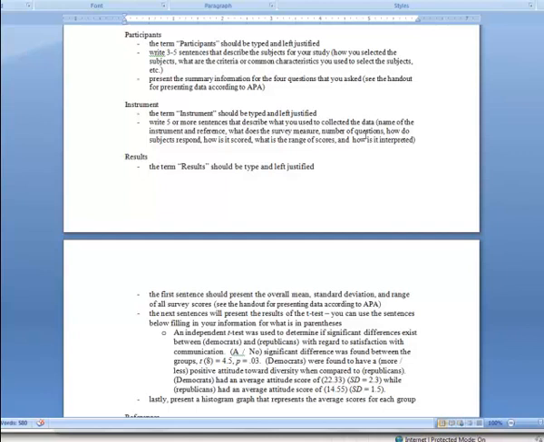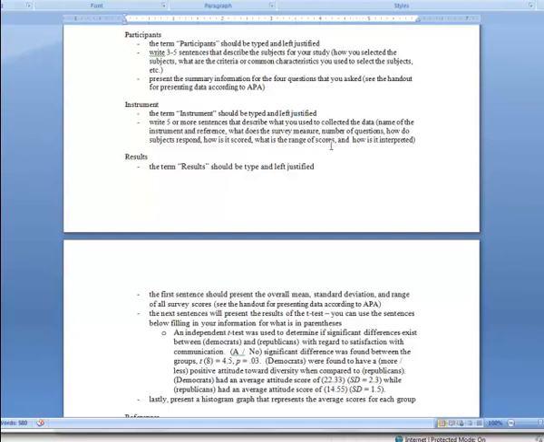How many questions did it have? For our purposes, you can use the whole instrument for the number of questions. Then, how do the subjects respond? They responded on a 5-point Likert scale. Go back and look at the scale: 1 was, if I recall correctly, strongly disagree, and 5 was strongly agree. Then give a few sentences, or maybe even one sentence, on how it was scored. I talked you through that section on the box. That's the only section where you really need to talk about how it's scored.